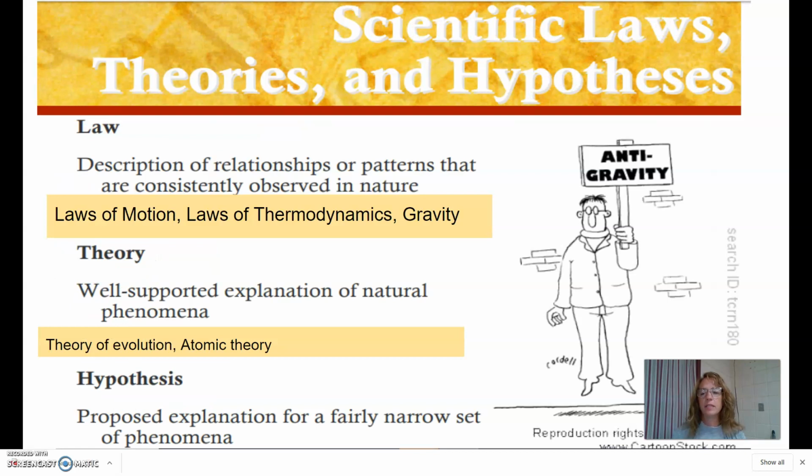Hardest thing for kids to understand is the difference between a law and a theory. Basically, theories are what I teach you, and we have theories about laws. Laws happen in nature on our planet. When we're down here on planet Earth, these laws don't change. If you go out into space and when you learn higher level physics, you will know that some of these laws, for example, of gravity, don't hold true. But while we are on planet Earth, we have some laws of nature that are always true. They just happen. And then we come up with theories to learn about those laws, and we test our theories with a hypothesis. So make sure you can tell the difference between law and theory. You will for sure have a test question on that.